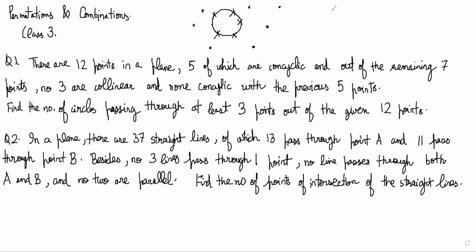When you have a circle, how many points do you need to define a circle? 3. Yes, you need 3 points to define a circle because there are three constants here. If you have three constants, you'll get three equations from which you can find G, F, and C. Correct. So now circles can be formed here. You have to be careful about which types of circles, and how many circles, can be formed. You can take cases and do it.